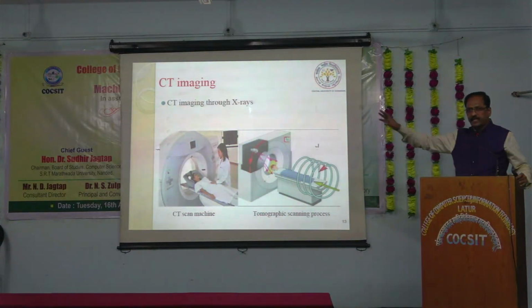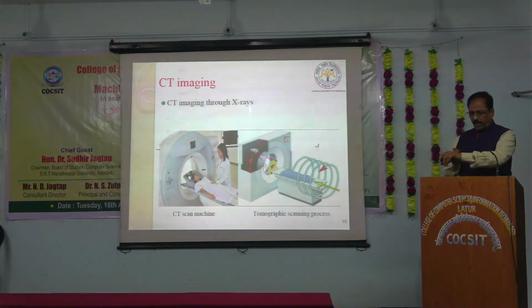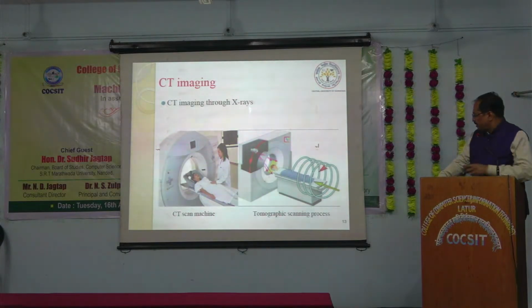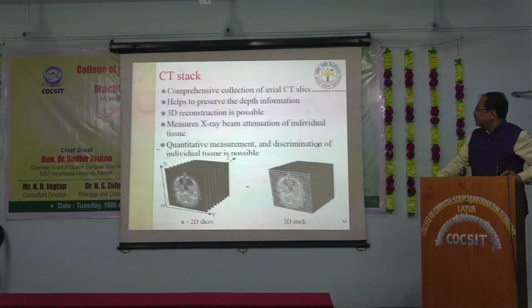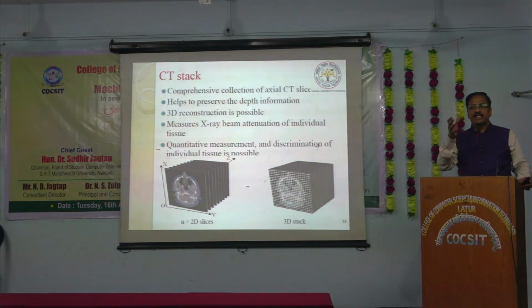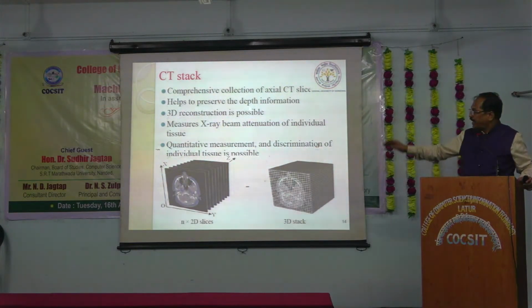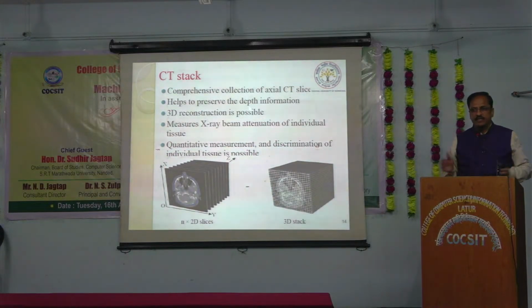After taking all these images part by part, suppose I want to take a CT scan of this much of the body, it will scan the entire thing, and after that it will build a 3D view of this part of the body. We call that a CT stack. It contains separate images for every part.